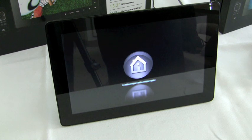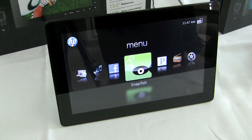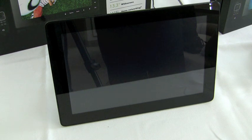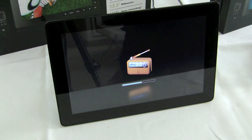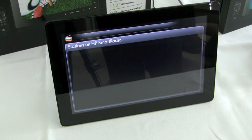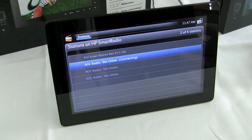So if you're a big fan of listening to music in China or Singapore or Houston, New York, California, whatever your choice may be, all you have to do is go to the HP Smart Radio icon and you're able to broadcast any of the internet radio stations that are streaming free of charge. And Pandora, of course, is a free system? That's correct. There is no service fee for Pandora as well. You get the same experience that you would see on the web. The only difference is our device will stream a higher quality of Pandora than you can actually even get on the web.